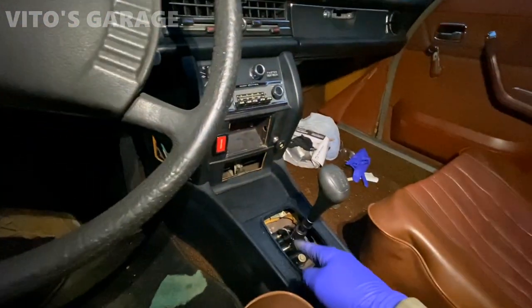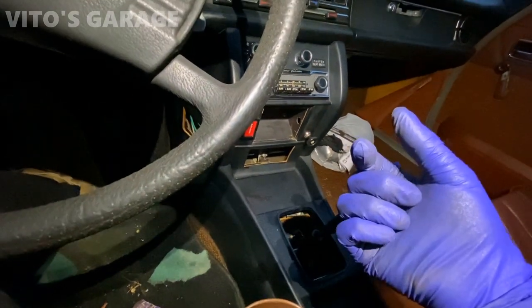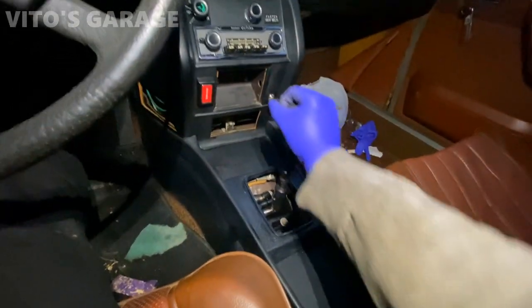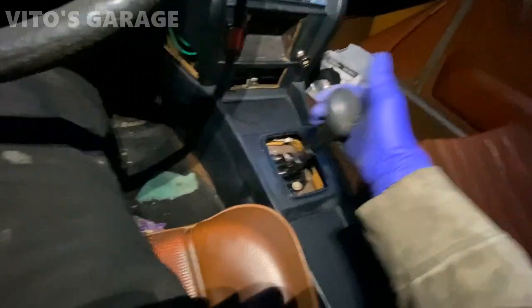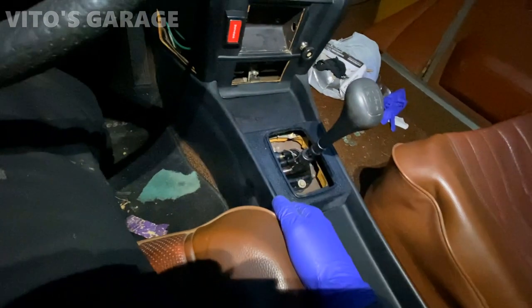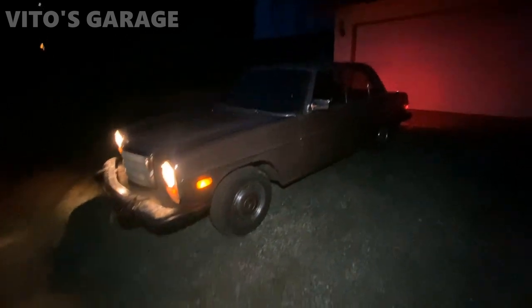Unfortunately that boot didn't fit, so I'm gonna roll as-is for now. There's gonna be a little bit of play like this and I can't do anything about it — it's just those rods underneath the car causing that back-and-forth motion. But other than that it feels really good — I really really like it. All three bushings are brand new, and I'm gonna have to order the W123-specific boot so I can install it properly. What an amazing car.